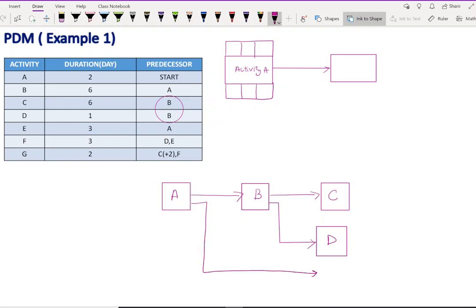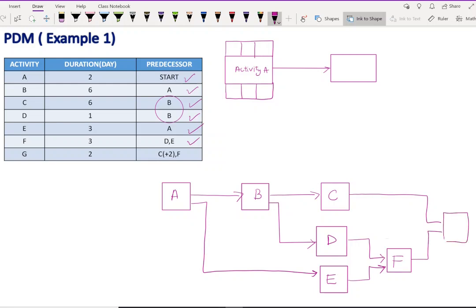After A we have activity E. E already finished, and now we proceed to activity F. The predecessor of activity F is activities D and E. So activity F will start after D and E. We can draw it like this, F. And the last one, activity G, starts after activities C and F. So after C and after F, we have activity G.